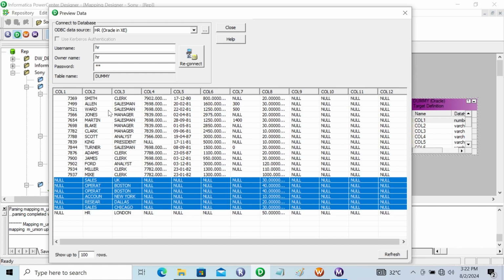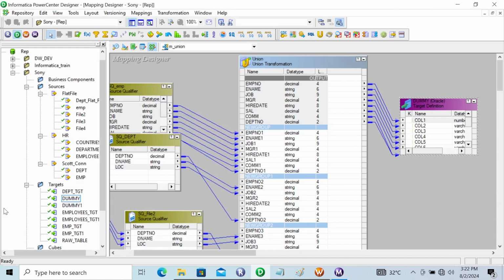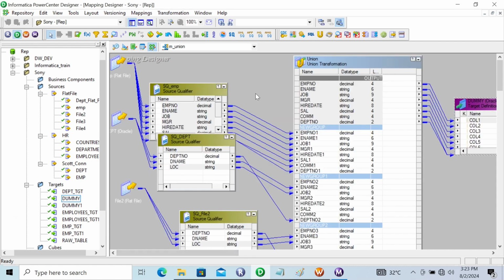So this simply joins all of this. Here you can see 1, 2 and third 15 is there. So DPT number 15 comes for this one and that one, the other is not. When you're using union transformation, if the file structure is the same, it should look meaningful, but here it doesn't look meaningful. But you can join different sources by union transformation.